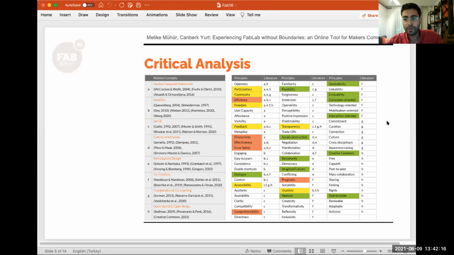Then we make a critical analysis. As far as FabLab is a stance against the conventional ideation about the standardized production culture, we make a critical analysis about the related concepts, because as far as it's a very unique and genuine approach, our principles must be genuine again. And we looked at human-computer interaction, usability, UI, UX, culture of inclusion, participatory design, co-creation, collaboration, co-learning, and open source design concepts.